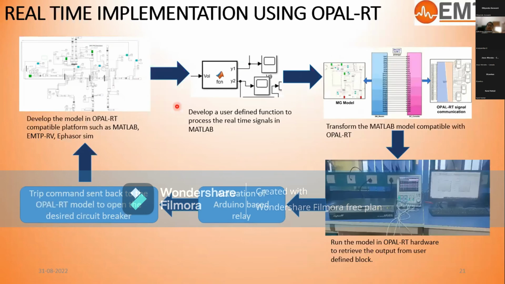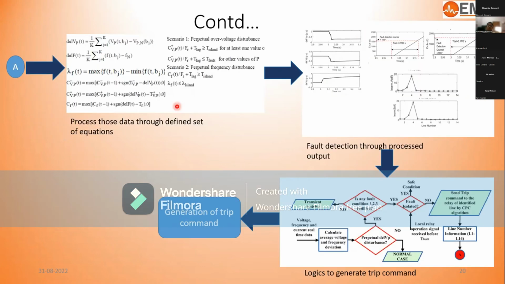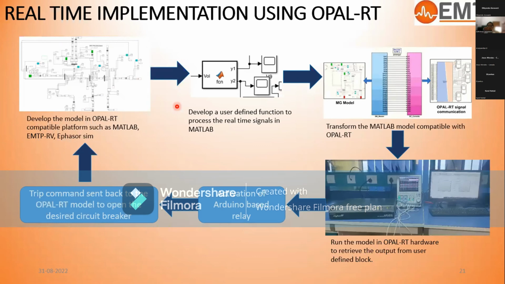Now finally, whatever has been done previously up to this part will give us results on a simulation level, on a simulation platform. But whenever we are doing some simulation, we need some validation, and the best way to validate it is to perform those things on a real-time simulator. So I applied my set of equations, or this protection scheme, using the real-time OpalRT simulator.